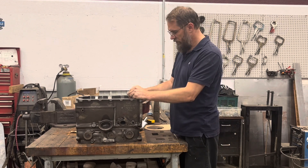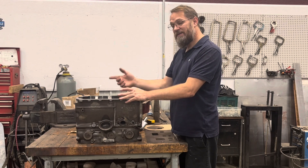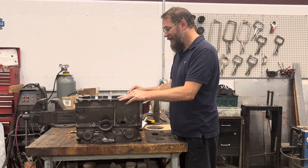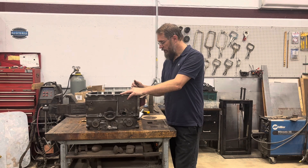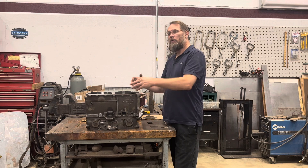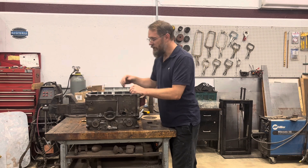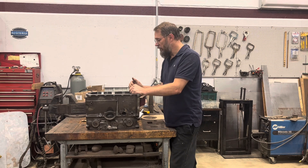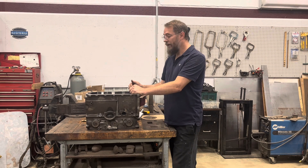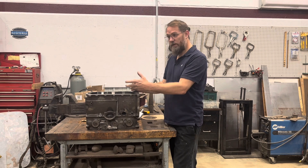If you were watching about a year and a half or two years ago when I first tore my engine down and sent it off to the machine shop, you'll know that it wasn't too pretty inside. I had three failed lifters, a broken main cap, all the main bearings were trashed, the rod bearings didn't look great, and the motor had about 10,000 miles on it. I went kind of crazy trying to take rotating mass out of it, even putting a lightened harmonic balancer on it. So I might have not been controlling the harmonics very well, but it might have also been an oil control problem.